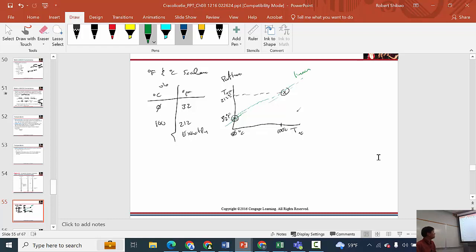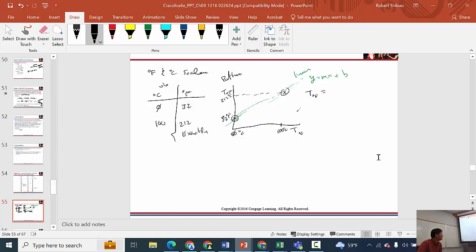I didn't draw it straight, but it's straight. And so the most concise definition of this pattern is using math. If we can define this pattern mathematically, then we don't have to draw a big plot like this. So how can we define it? The slope formula? Yeah, y is equal to mx plus b. So what is y? Y is the temperature in degrees Fahrenheit.